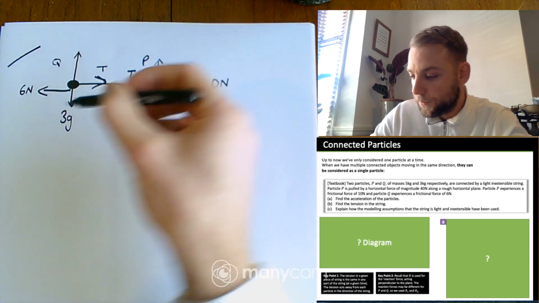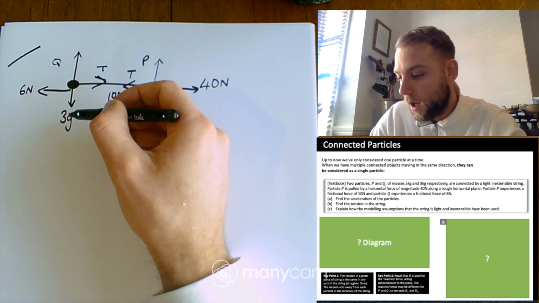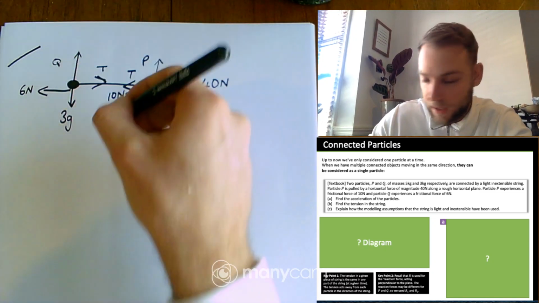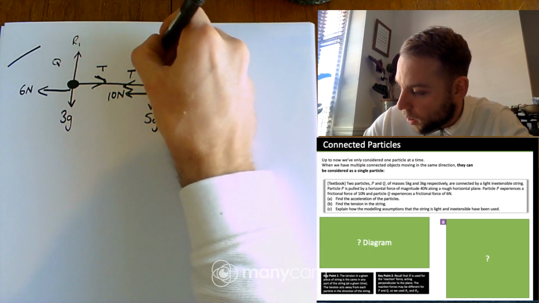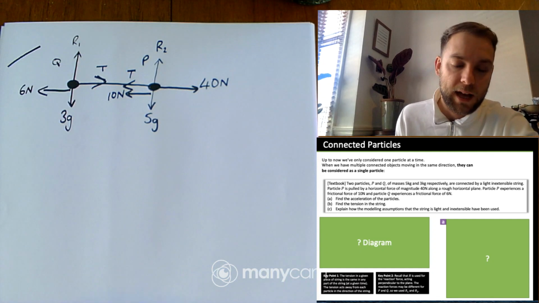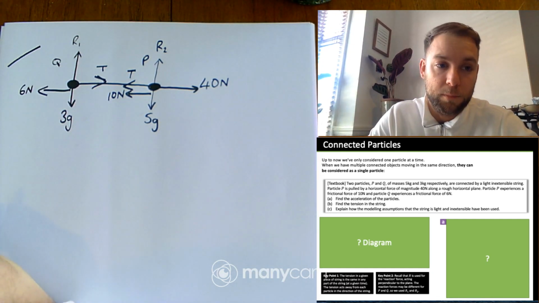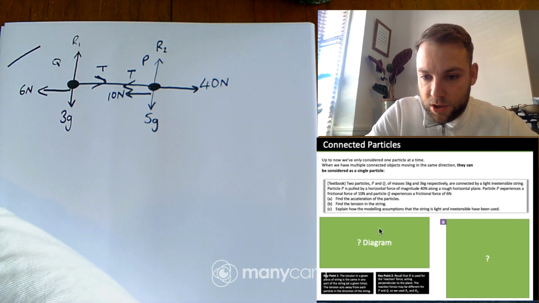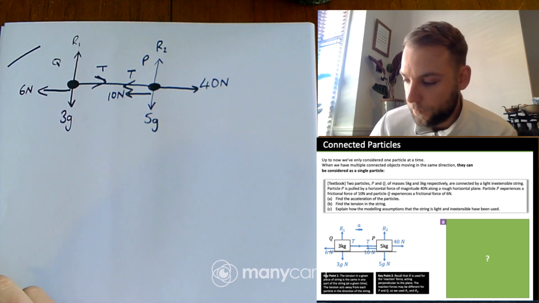Acceleration due to gravity. We've got this one over here, which is equal to 3 times acceleration times g. I have forgotten to put on here the reaction force. Now these reaction forces are going to be different, so let's call them R1 and R2. Okay, and that's that diagram drawn first of all. That's the important part. Okay, so let's just check that's all right. So there's our diagram drawn.